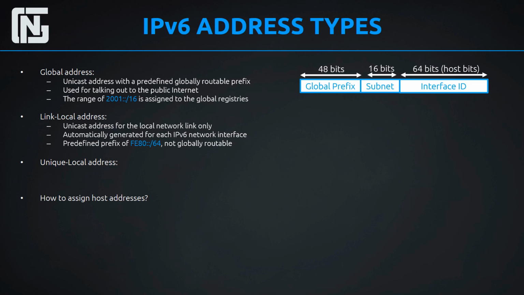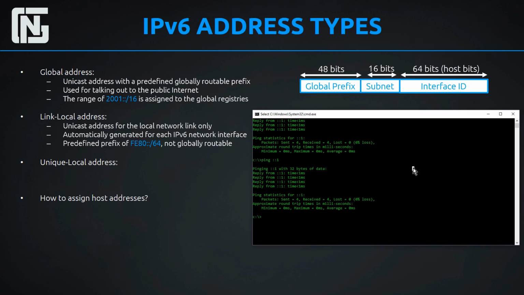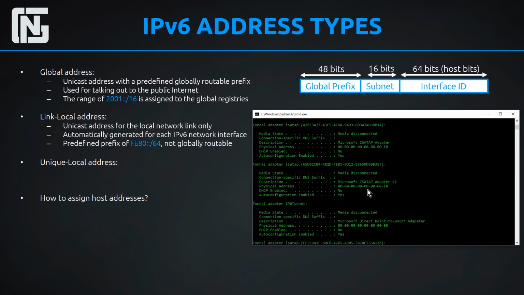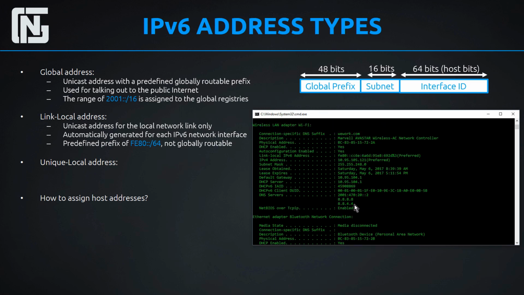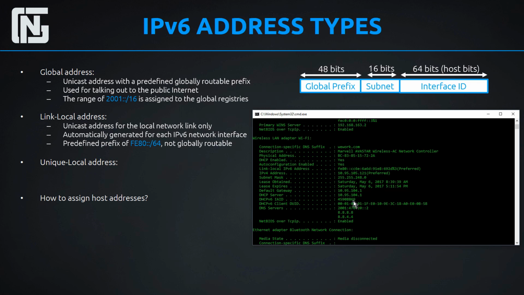Now, these are not routable on the internet, but I can bring up my command prompt again here, and we can take a look at it by just typing ipconfig. I'll do a /all here, and I'll scroll up to my wireless adapter, and I don't really have IPv6 completely set up, so I don't have the global address, but you can see I do have a link local IPv6 address, and you can see it does start with FE80. And then it has a unique identifier in the last 64 bits of the address. So the whole first 64 is just FE80 actually, right?